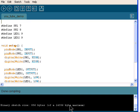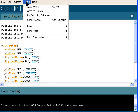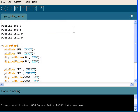Next step, of course, you'll go up here under Tools, you'll go to Serial Port, and you'll select the appropriate serial port. In the case of this, it's COM1. Then you'll hit the upload switch, and hopefully, if everything goes right, it'll come back with a nice little message. If it comes back with a lot of red warning errors, that means something went wrong.